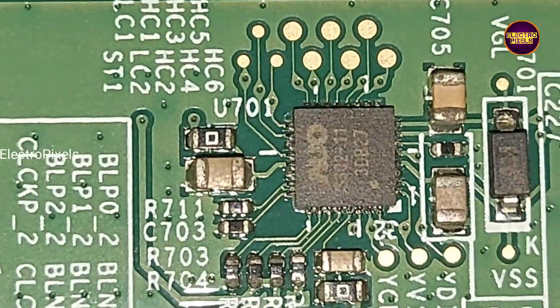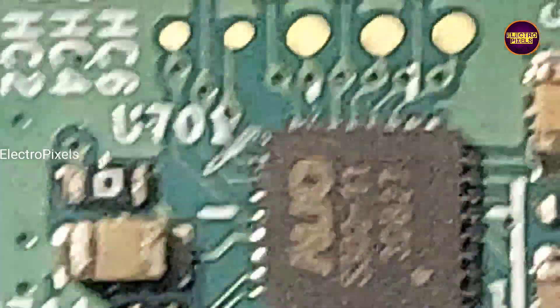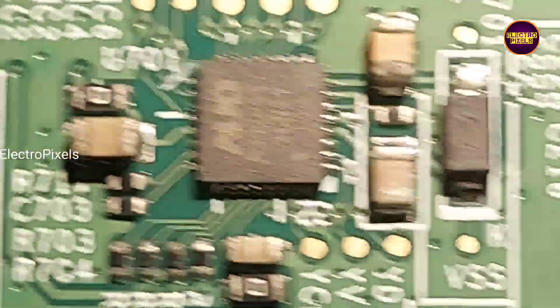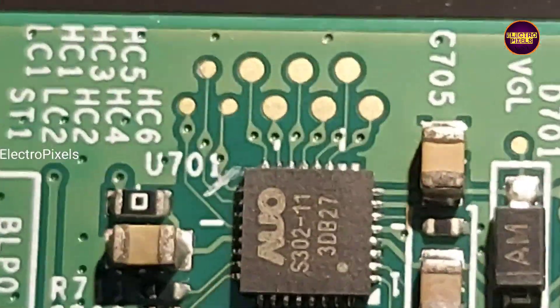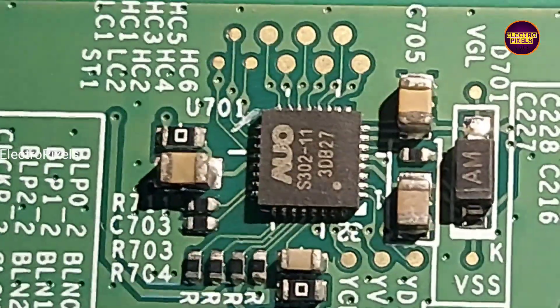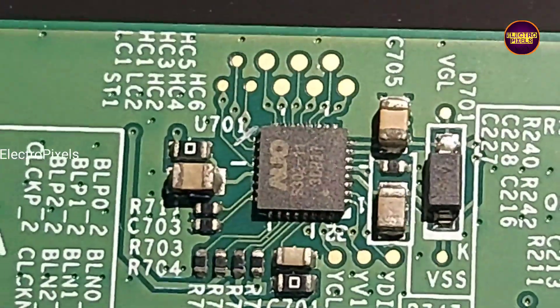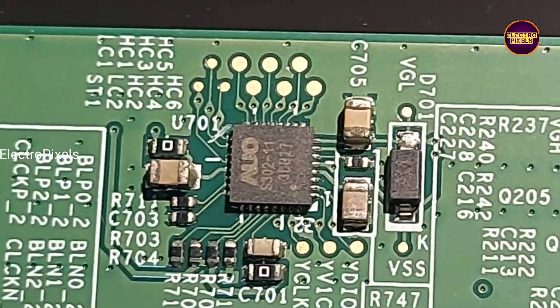See friends, finally here you can see from the level shifter IC — we have cut down the LC1 and LC2 tracks. By doing this modification, the voltages from LC1 and LC2 will not enter into the panel through the scalar board. Now in this condition, we need to try bypassing VGH voltage to LC1 and VGL voltage to LC2. If picture is OK then do nothing. If picture is not OK, then you can bypass VGH voltage to LC2 and VGL voltage to LC1. If picture is OK then do nothing, otherwise it's not repairable.